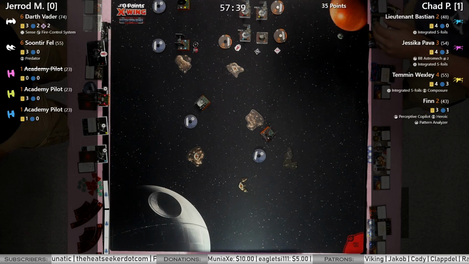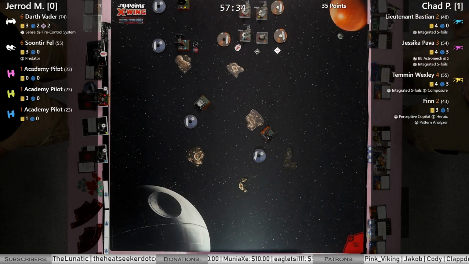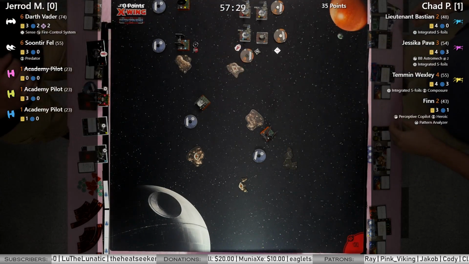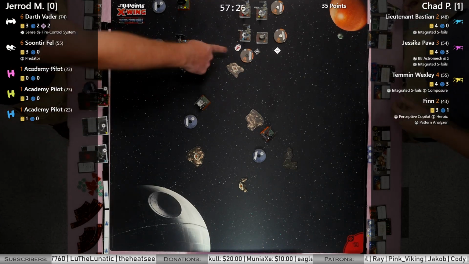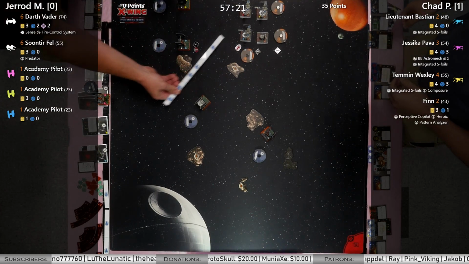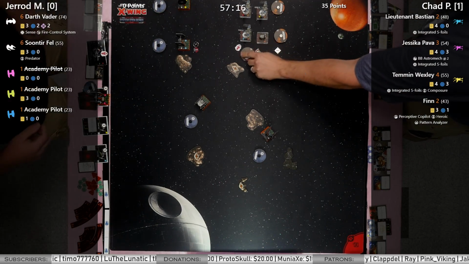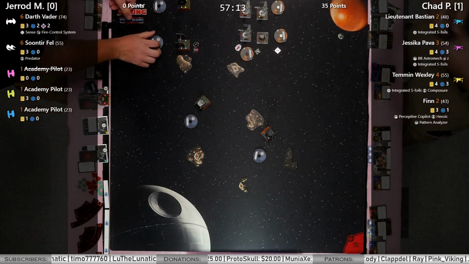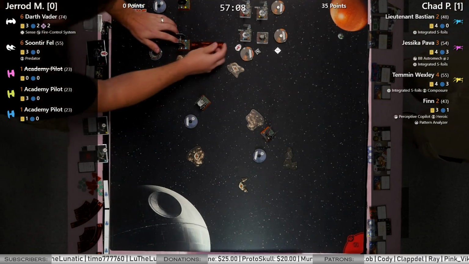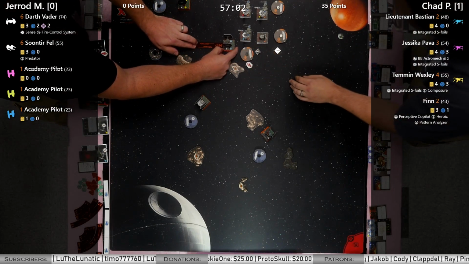Let's take a look at that dial. Alright, looks like they are ready to go. Yeah, maybe he did a 4 forward. Yeah, everybody else did a 4, so that's how he got that stress. And pattern analyzer for a focus. Vader uses sense on Bastian to look at that dial. And it seems like Jerrod is pretty happy about his decision.